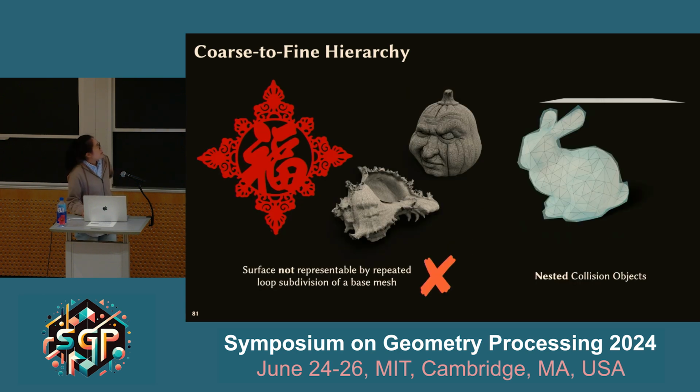But I think for shells or curved surfaces in general, in many cases the original model that the simulator gets from the artist is already a super highly detailed one. That means you can't just grab it, use it as a coarse one, and then subdivide it to get a final version, because it's already pretty dense. So this motivates us to reverse the way we construct the hierarchy, to go from fine to coarse. In other words, we need to somehow build a proxy or surrogate model for the original fine input.